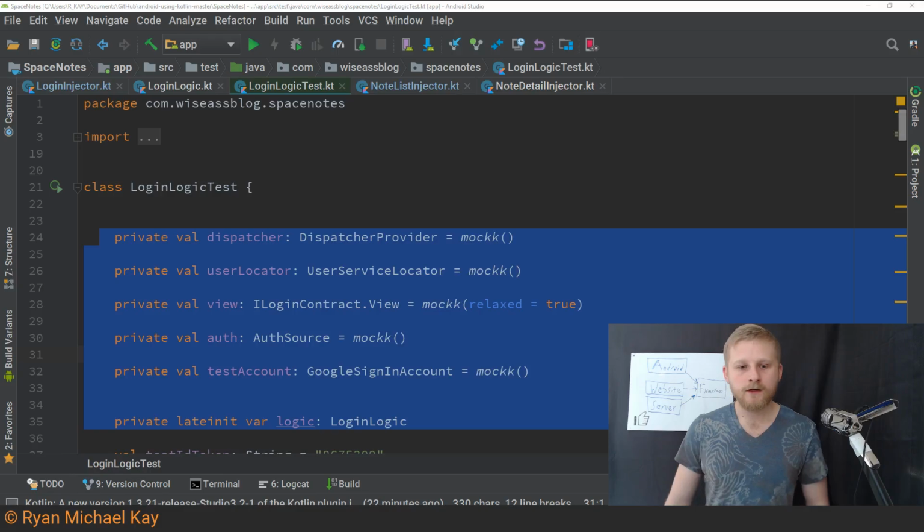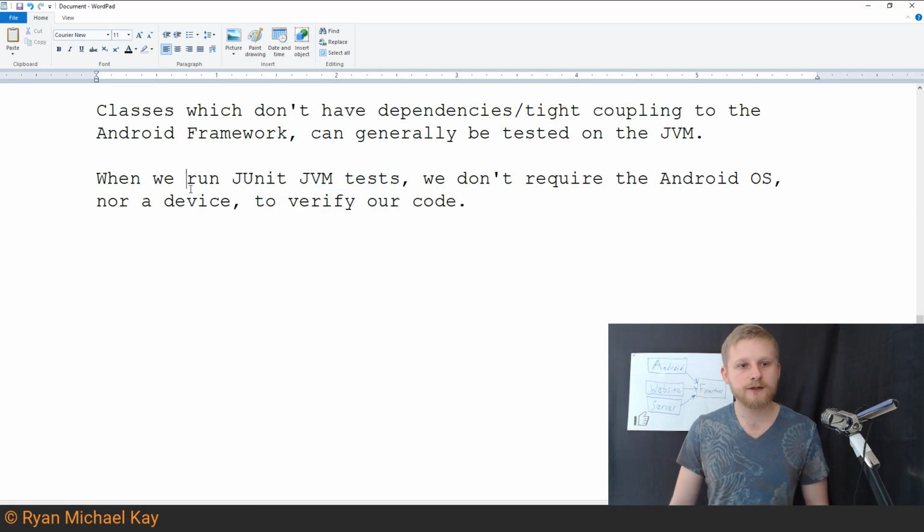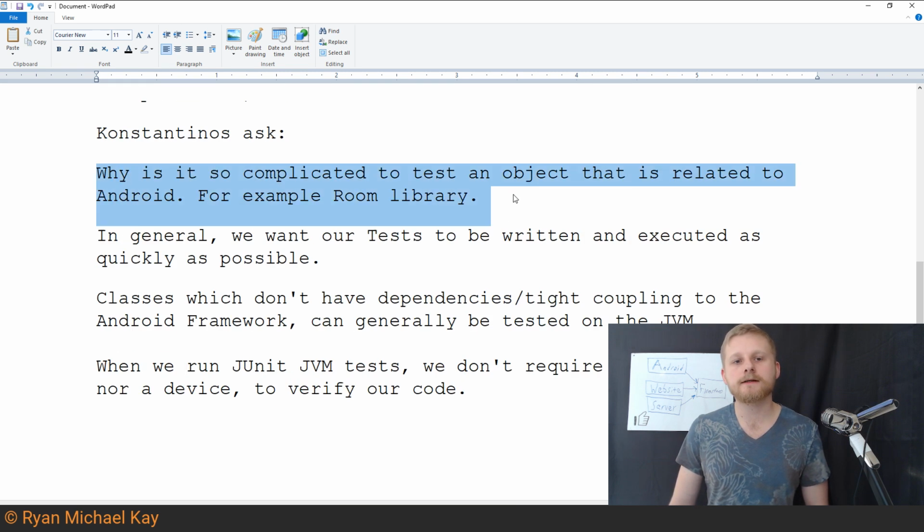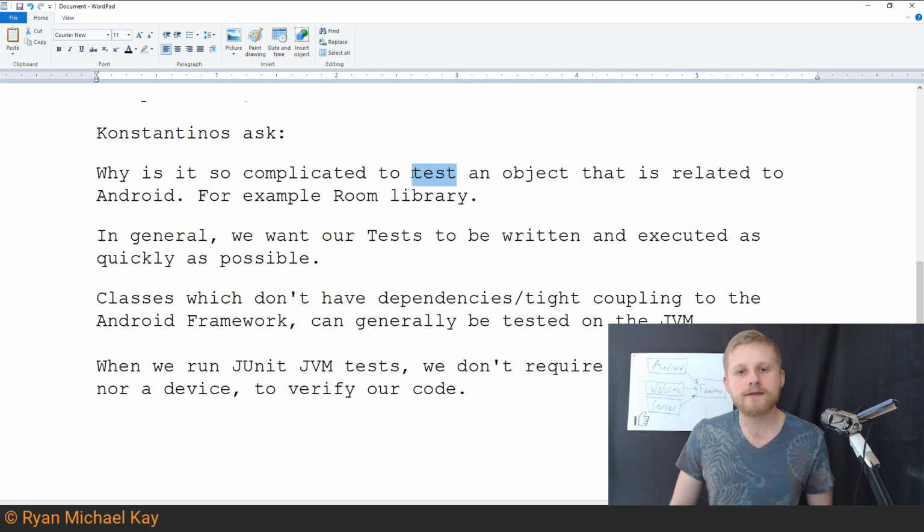So I don't need to deploy it to an application. I just need to hit the play button and it runs the thing as a JUnit test. So it's faster, it's easier to write. So to answer your question, what was the original question? Why is it so complicated? If you can run the test on just the JVM, then with JUnit, it's quick and easy.